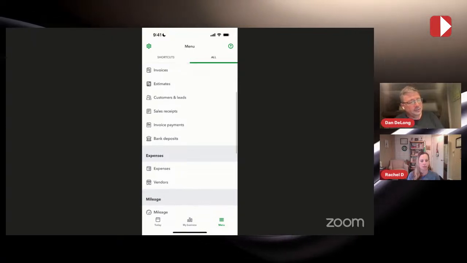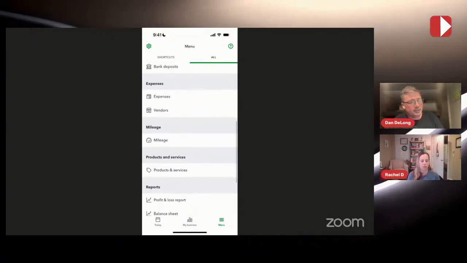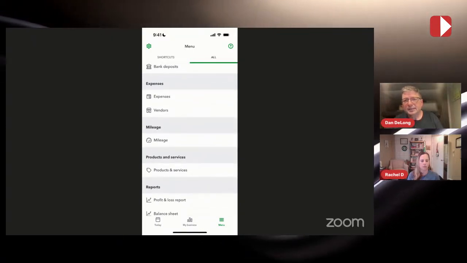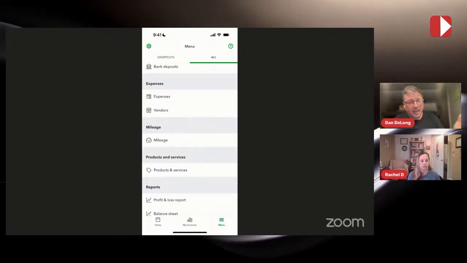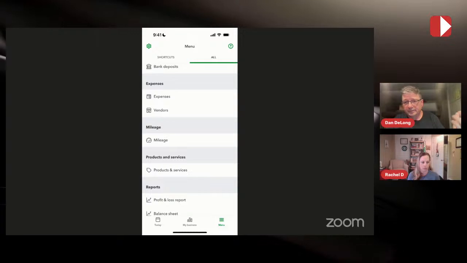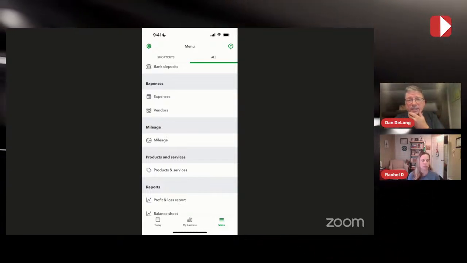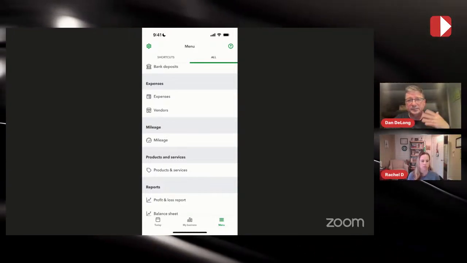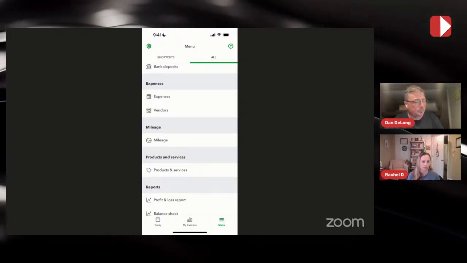But yes, these are the general ideas that you can do. Mileage is a really nice thing to do on the app itself, because your phone's with you. You can track your mileage and mark that down for deduction purposes.